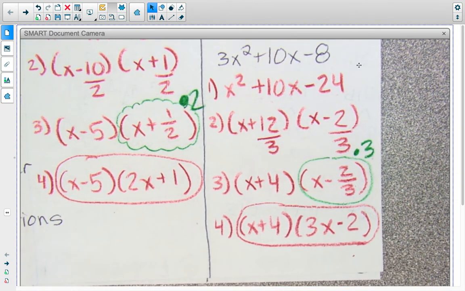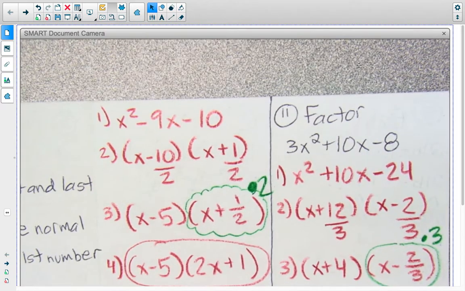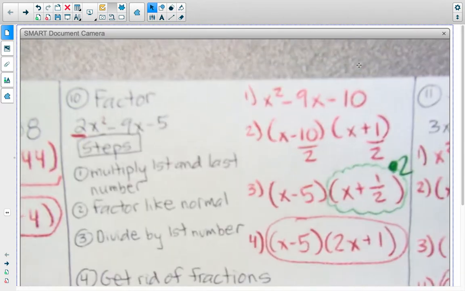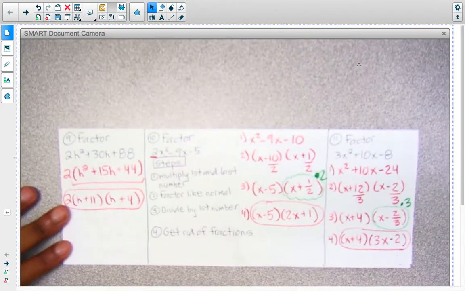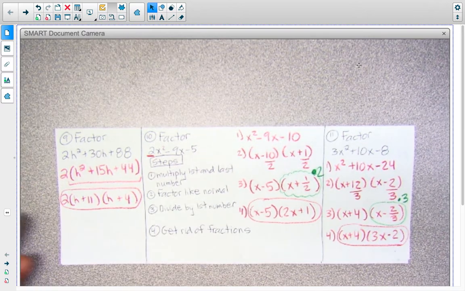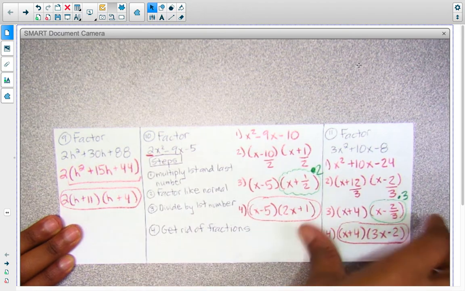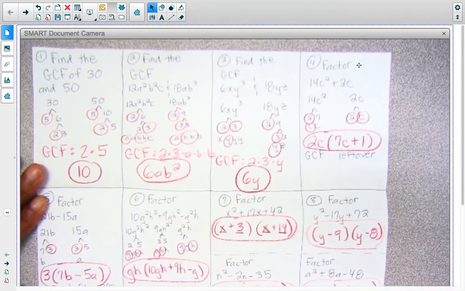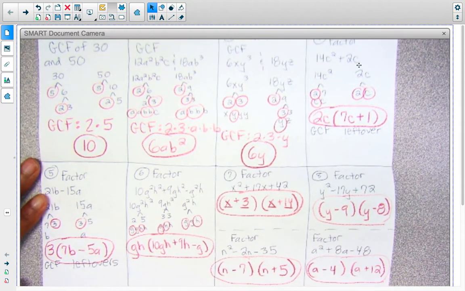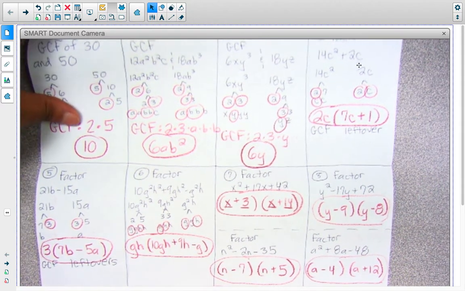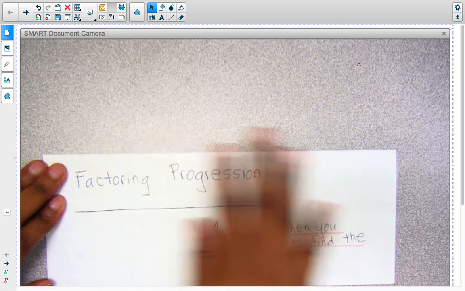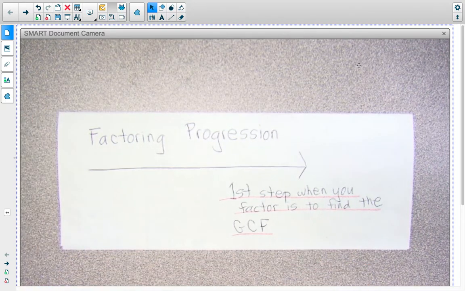I know that we did a lot of problems with factoring. Your paper should be filled front, back, top, bottom, everything. But please hold on to this. It's got lots of good examples. We have our steps for when we have a different coefficient, like ax squared. We have greatest common factor on the inside, distributive property, and things like that. This is going to be an excellent tool for you to hold on to and use as we factor throughout the semester.